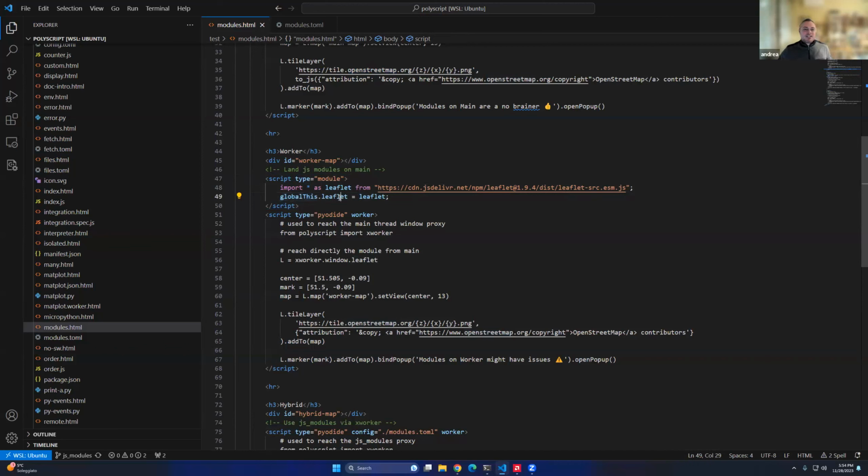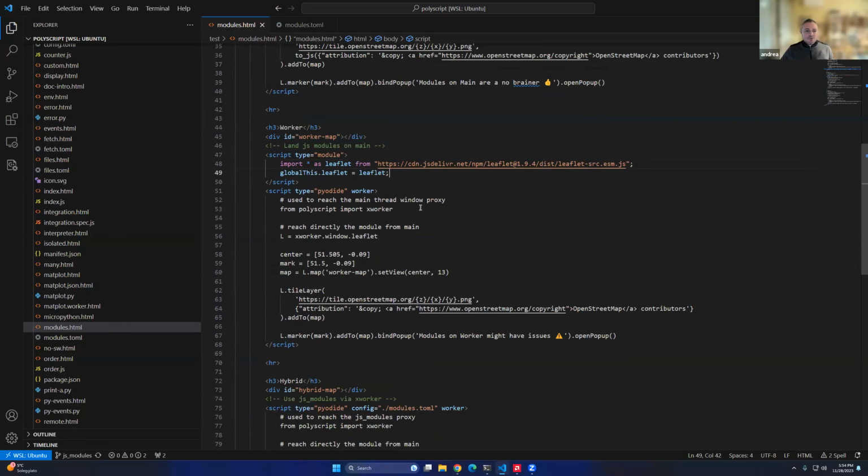And in this case, globalThis.leaflet is the module that I just imported. When script type module is on the page, we are sure that this is going to be available. If it's not a dynamic import but a direct import, it's going to be available before the rest of the page goes on, and it's not blocking. So this is actually not too bad.